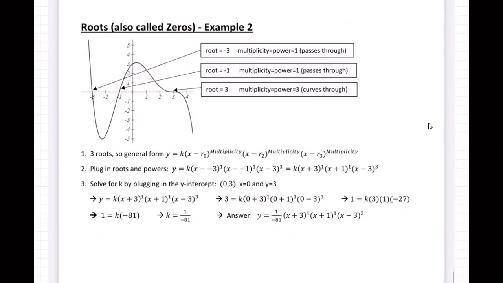So what do I mean? Well, look at the formula right here. It's x minus, x minus, x minus. So the formula always has x in the front, not a number times x, but just x. Or right here is even better: x minus the root, x minus, x minus. Notice they don't have 3x minus root 1 or 7x minus root 1. They just have plain x minus root 1, plain x minus root 2, to some power called the multiplicity. So they have to have a plain x in the front of those parentheses.